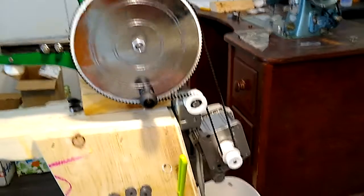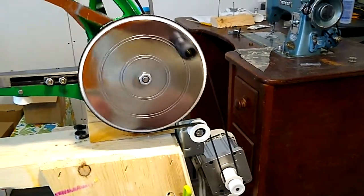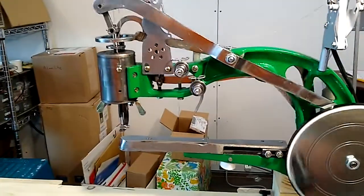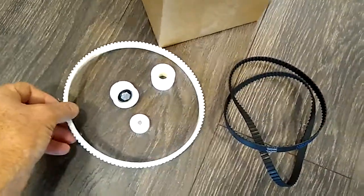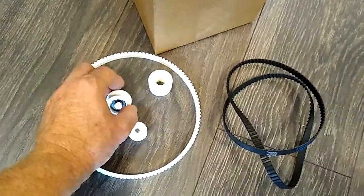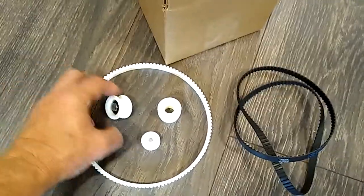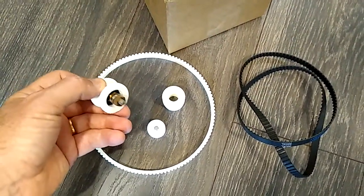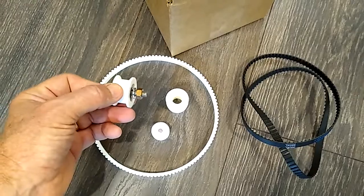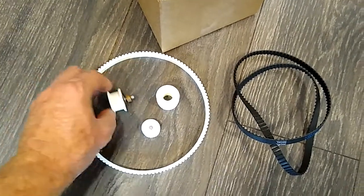Just a brief introduction to the servo motor kit that I have on eBay for the Chinese leather shoe patching machines. You'll receive the main gear, the pinion gear for attaching to the servo, an idler pulley that has a skate bearing on the inside, and it will have the bolt and nut for attaching it on your system.